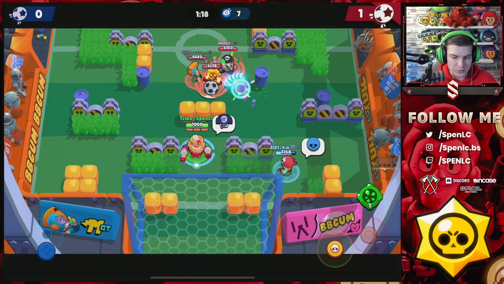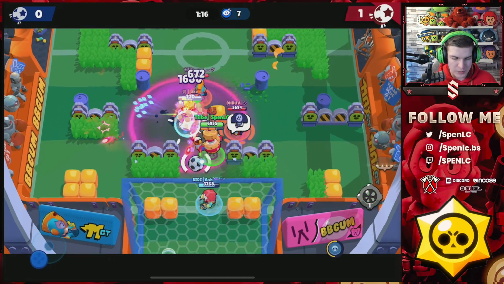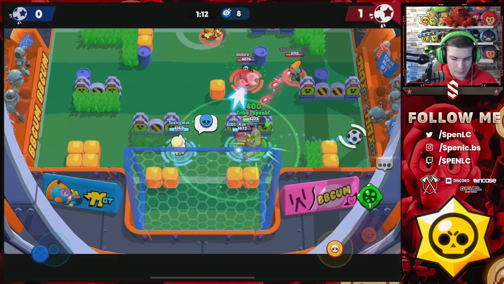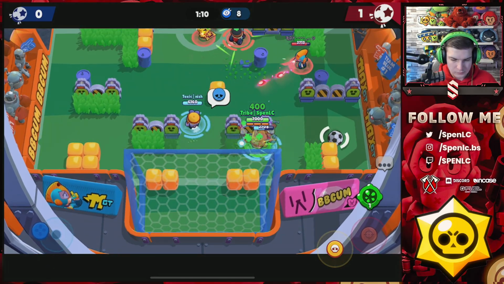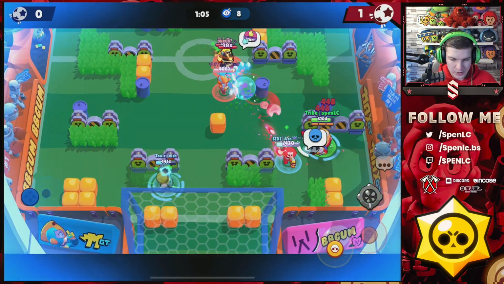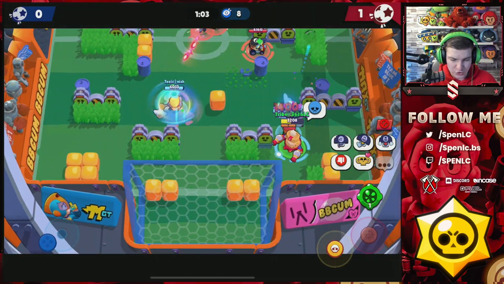Daryl's got a high amount of HP as well, which is really good. I'm just going to use my super there to tank it a little bit. Oh, nearly actually managed to concede here. Hopefully our Gene hooks the Cole as well. Okay, that was a bit of a wasted pull there. Okay, we're just getting shredded here.